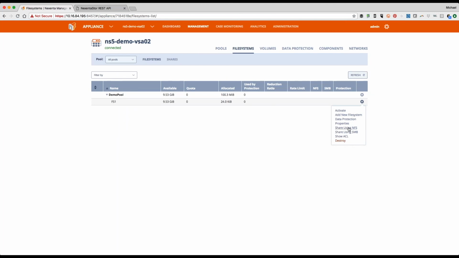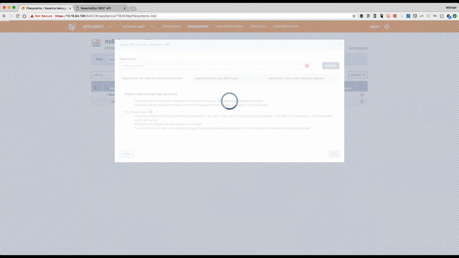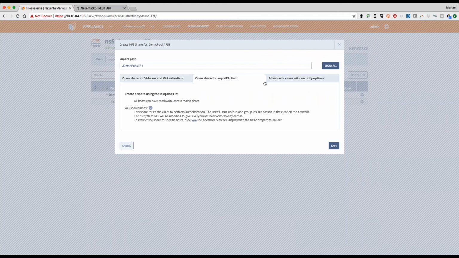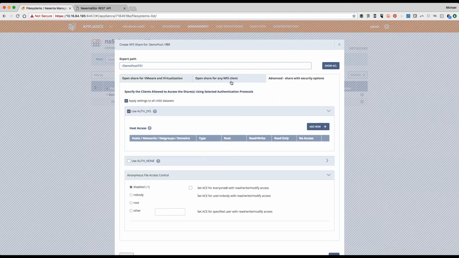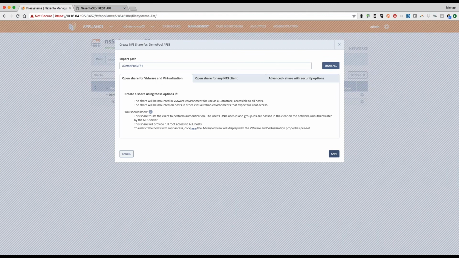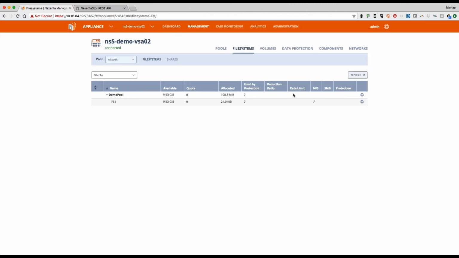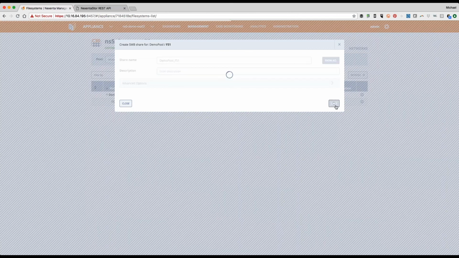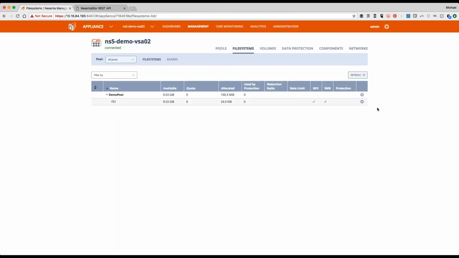Now, that file service right now, though, can't do anything. So first thing I'm going to want to do is share that out via NFS. Now, to do that, I can choose and set the ACLs right away, whether it's for VMware, whether it's for an NFS client, or whether you just want to set your own ACL. At this point, I'll set it for VMware. And now it's available via NFS. The nice thing is the same one, I can also share using SMB. And right away, there's my share name. I'll save it. And now I have this set by NFS or SMB.